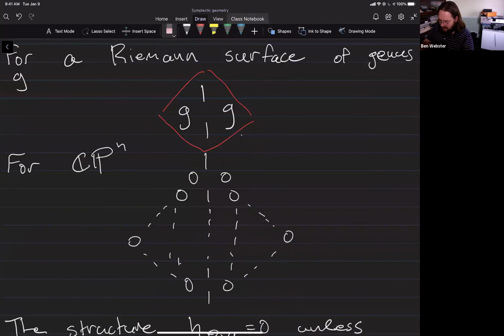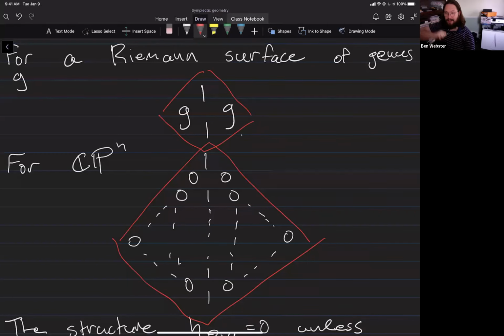On the other hand, if I have CP^n, let me just draw what this diamond is. Well, I just have all ones down the diagonal, right? So I know that the wedge powers of the symplectic form span the cohomology of CP^n. If you know what the cohomology of CP^n looks like, it's a polynomial ring mod the relation that if you go too high, you get 0. So the symplectic form has to be a (1,1) form. So all of its wedge powers are (2,2) forms, (3,3) forms, (4,4) forms, and everything sits along this diagonal.